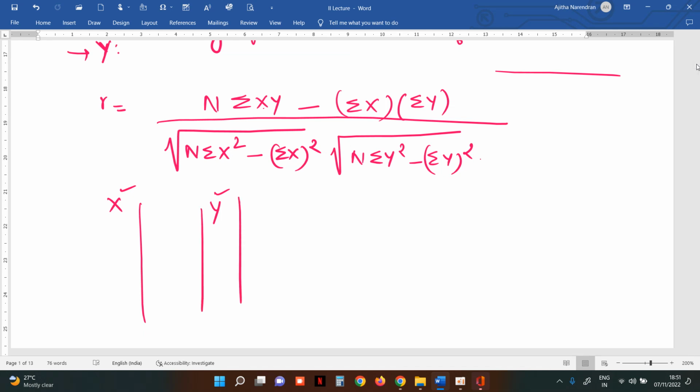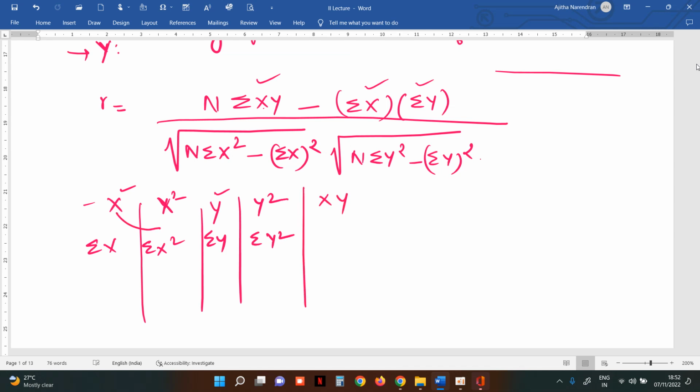What you have to compute, with the help of this formula itself, you can come to know. You have to find the total of summation of x, you have to find out the total of summation of y. You can put it here, okay. And the next one which you have to find out is, you need x square and y square both. Find out x square and find out y square. Total x square, total y square, okay. Next one is, you have to find out summation of xy. Write down, you have to find out xy, you have to multiply this x and this y. This you have to multiply, and the answer you can write here and find out the total.